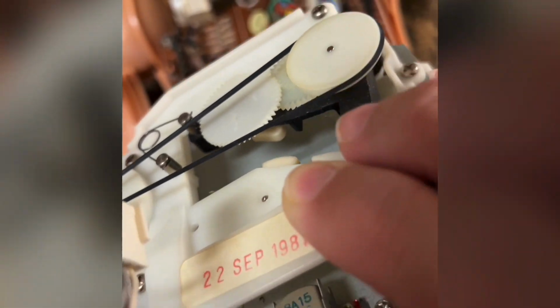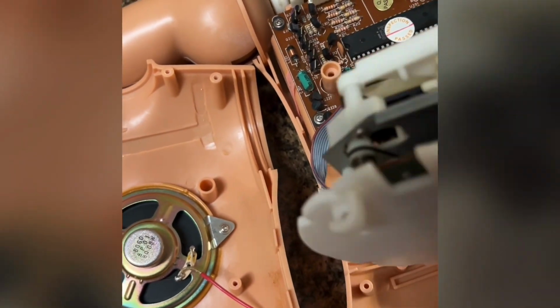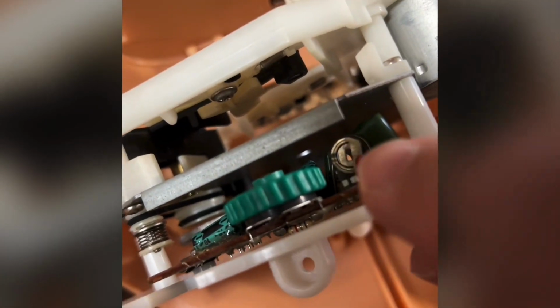You see it makes the gears move. This is the tape reader where it reads the head. And then there's a circuitry board underneath. And then back behind there, that's the volume wheel, that green wheel, and that's where you insert the tape. So, let me see if I can set this down. This is a funny little tidbit. All right, here we go. So, this here is funny.